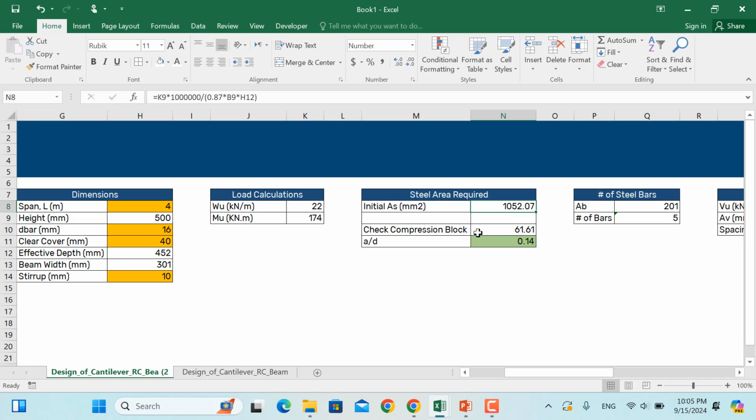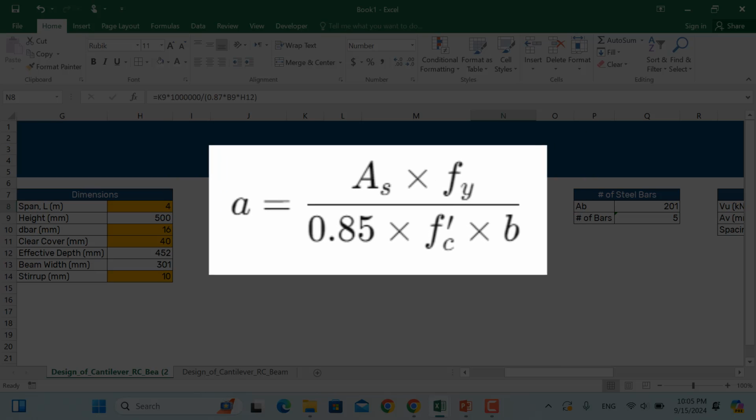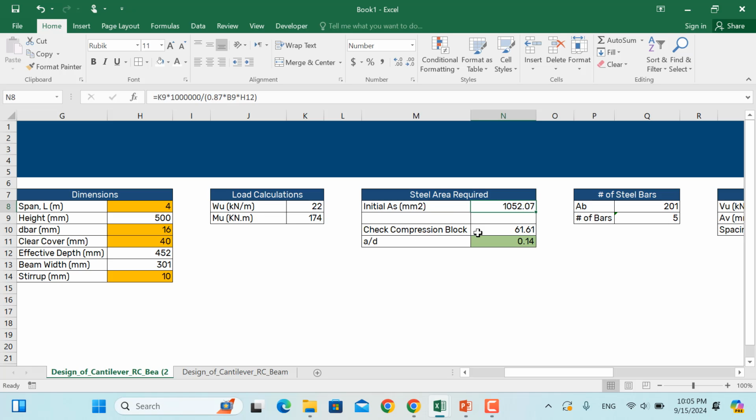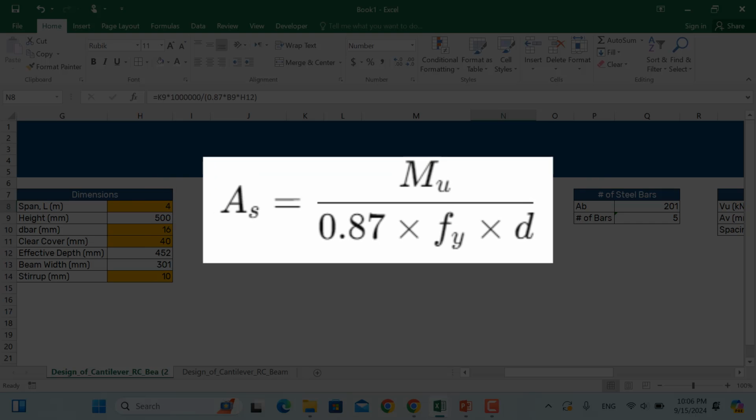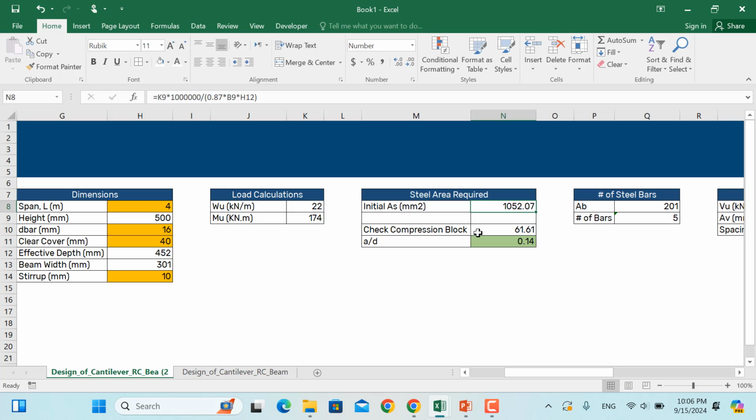In order to calculate the steel area, we need to know the height of the compression block. In this case, we don't yet know the height of the compression block, so we will estimate the amount of steel area required based on this formula. Once this is done, we will reevaluate the area of the steel we just obtained in the formula for the compression block. And then we will divide the compression block by the depth of the beam. If that value is smaller or equal to 0.3, this means that the section is tension controlled. As you can see, it's shown in green here. If this value was greater than 0.3, it would have been indicated in red.